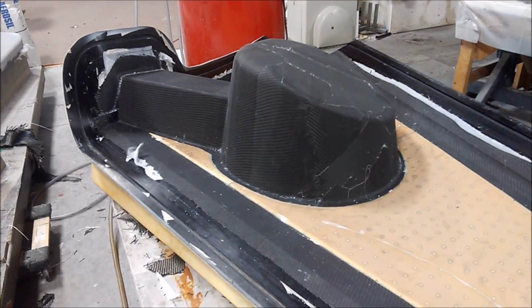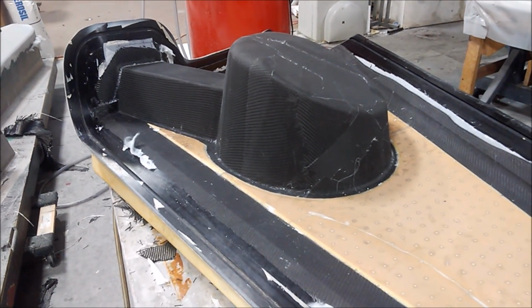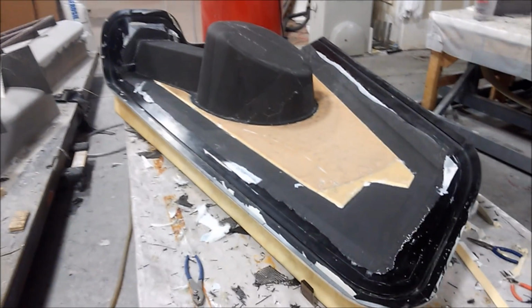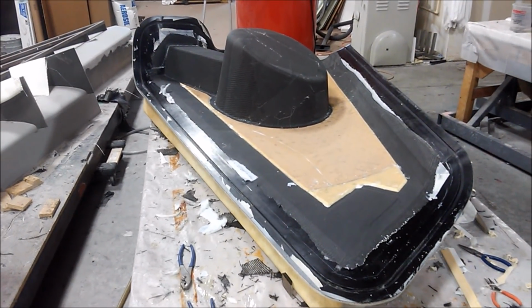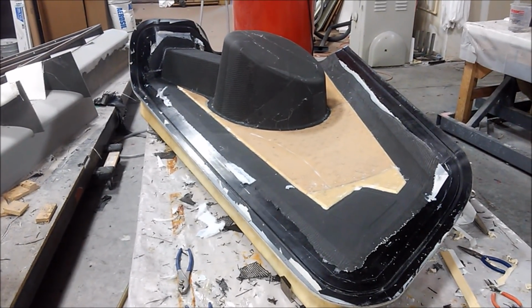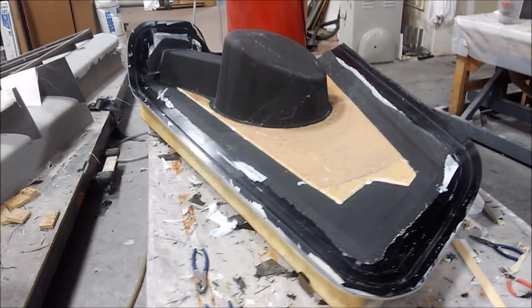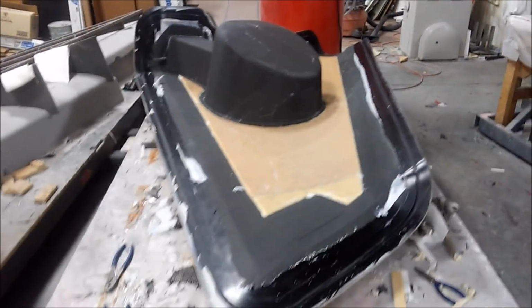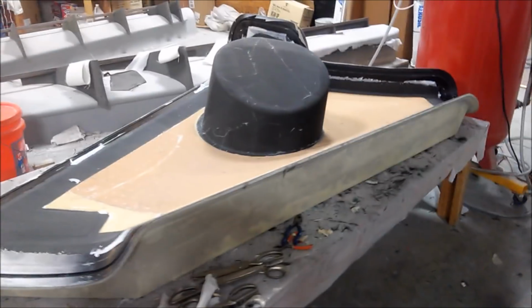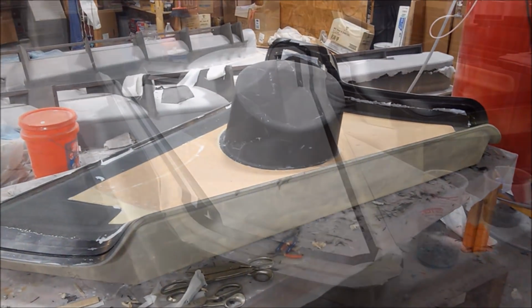Okay, so now this is this morning, and they've gone and taken the bag off there and the peel ply, and this is what's basically left now. So what remains to be done now is to lay the second layers of carbon fiber over the top of all that, which closes out the core and, I think they're going to add some extra structure there to the wheel well. Anyway, we'll see here in a minute. But yeah, just ready, prepped up now to do that.